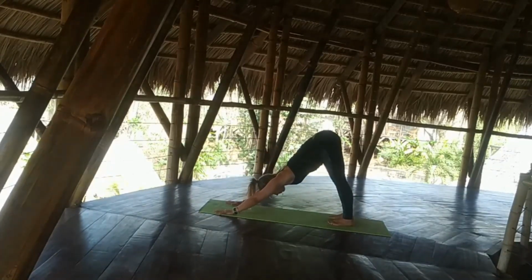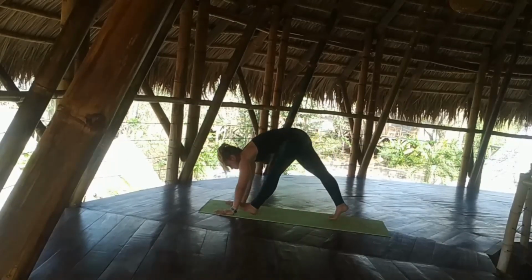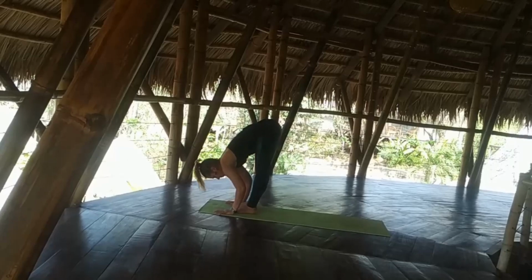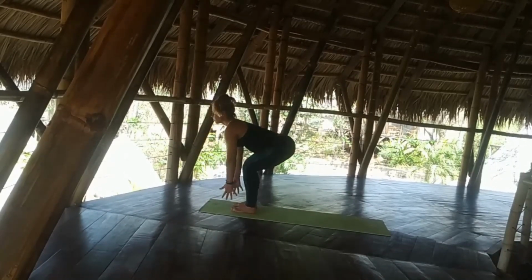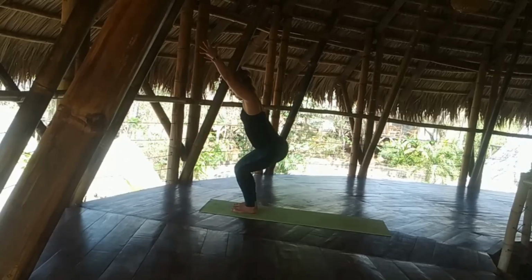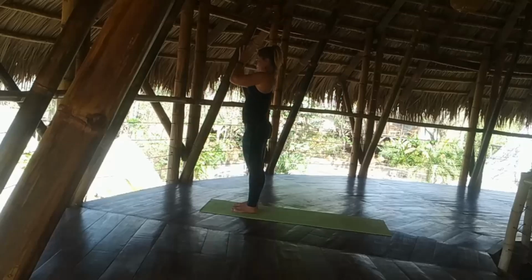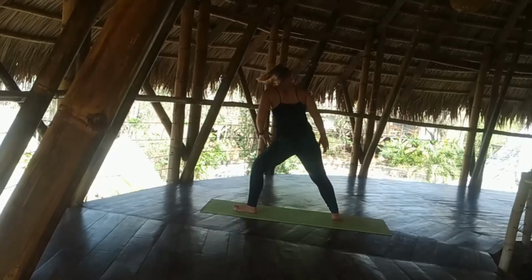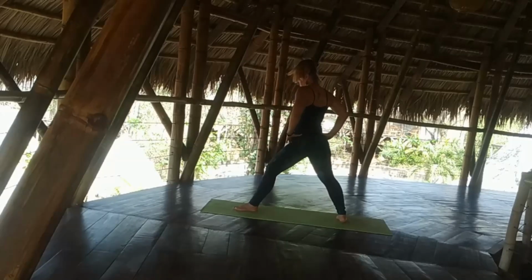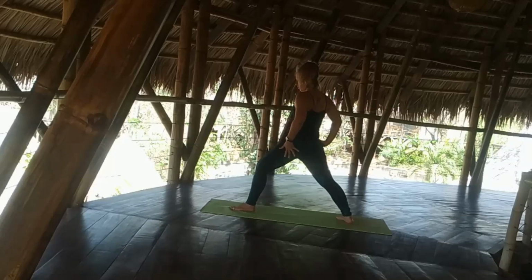Look forward, step to the front of the mat for the fold. Take hands to the shins, inhale, flat back. Set the hips back, chair, belly in, and then stand up and arms down. Step your right foot back, toes pointing to the side. Bend again your left knee. Track your knee with the toes. Roll your left side out.